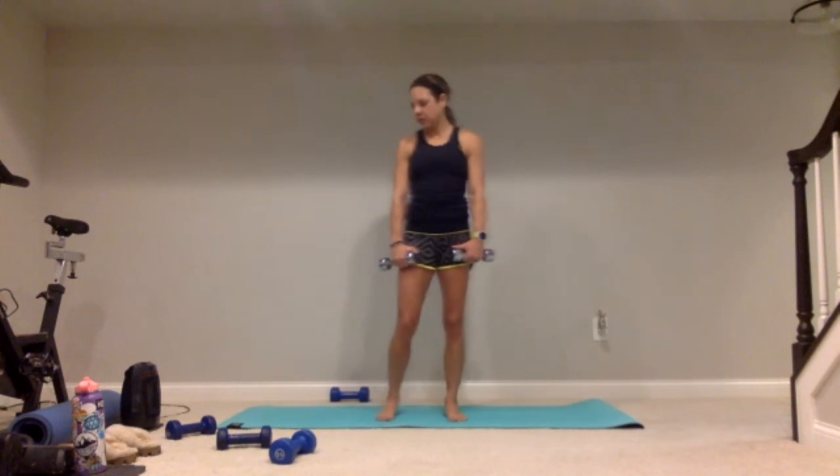Upright row, straight into those rear flies. We'll get going in 3, 2, 1. Squeeze it up. Elbows come high. Good, nice job. Breathe it out for me. Get those elbows up nice and high, guys. Squeeze, squeeze, squeeze. Back through those blades. Give me 15 more seconds. Fight that burn. We're almost there, guys.